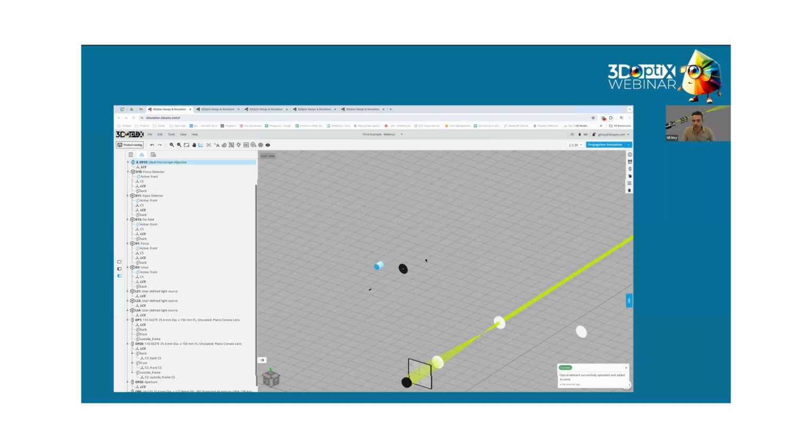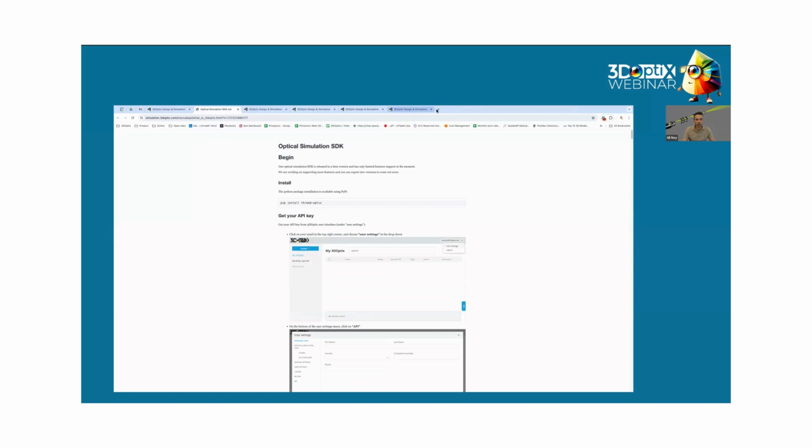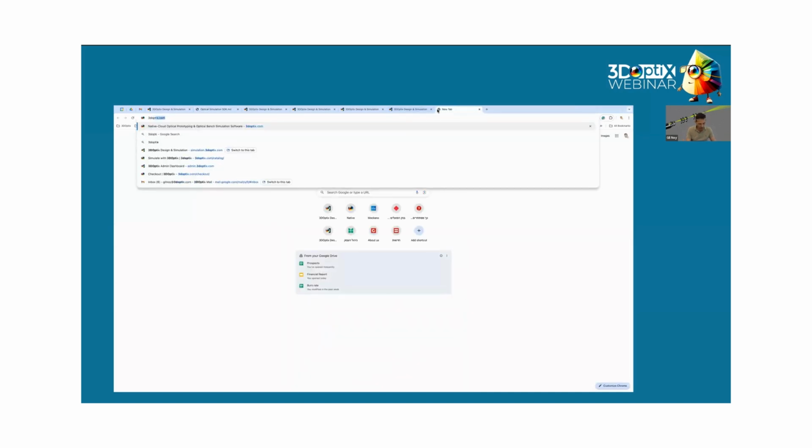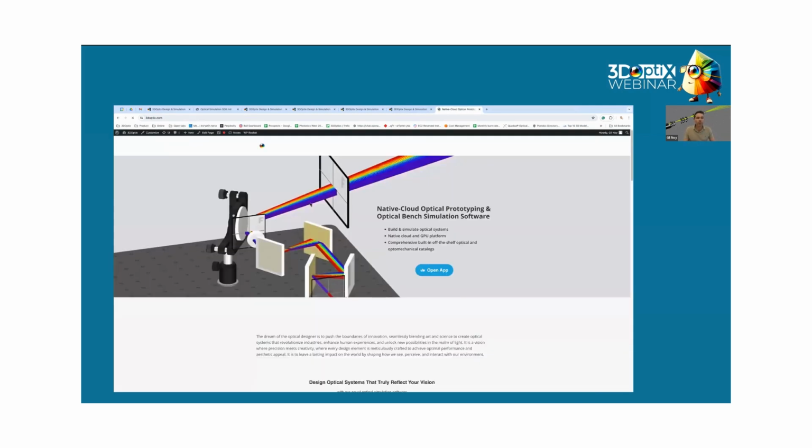Michael, it was a very nice presentation. After we build the model, will it be possible to update the model's parameters, say mirror alignment, via script or config file? We do have Python APIs. If you go to help, APIs, you can find instructions on how to do that. We also had a webinar about APIs on our website, 3DOptix.com. You need to download an SDK, and the SDK would approach the API.